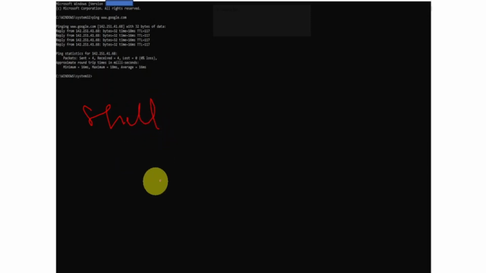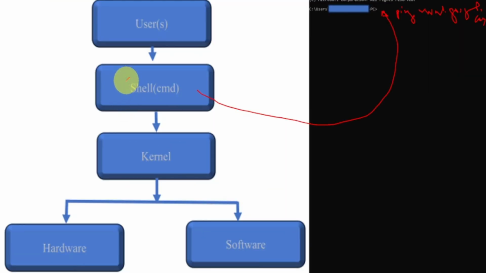The shell. In this case, here it is CMD. This is the one I'm talking about, when you ping right there. So in Linux, what I'm talking about is the shell. I'm going to go back and explain a little bit. I put CMD so you guys have an idea. In this case, here is Windows. Here is Linux.